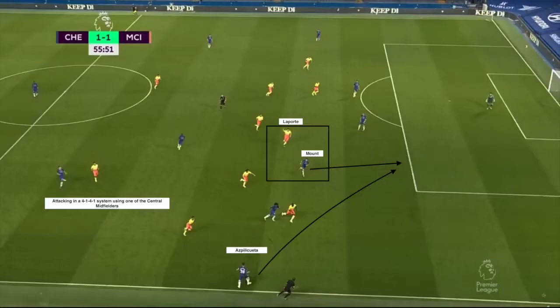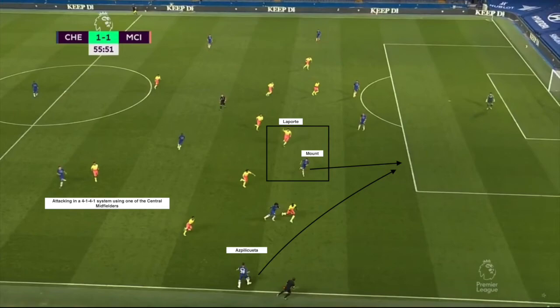So how did Chelsea attack? The four attacking midfielders of Chelsea: one of the central attacking midfielders would go forward and help the striker, dragging away one defender with him. Here Chelsea are attacking with 5 men and Mount playing as the center midfielder, dragging Laporte with him. Most of Chelsea's attack came from the center, with their central midfielders creating a lot of chances and troubling Manchester City's defense. One thing to notice is that Barkley and Mount had an amazing game, with both of them having more than 90% pass completion rate.